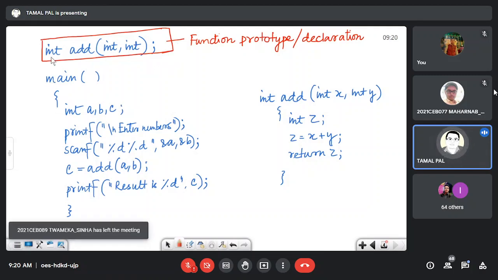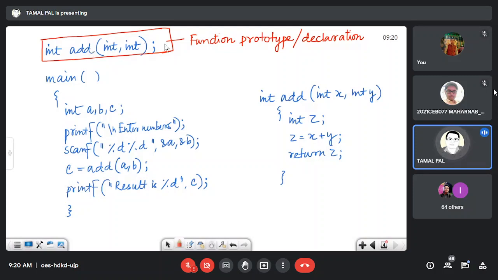But usually this is done before main. There is one purpose. If you declare anything before main, that thing is common to every function, every component of the program. So this is known as global. You can also declare that thing inside main, but then we face a restriction that the function we have declared, the add function, should always be called from main, not from outside main.